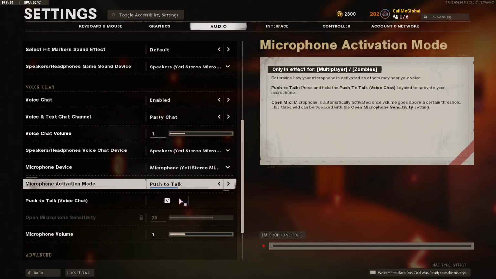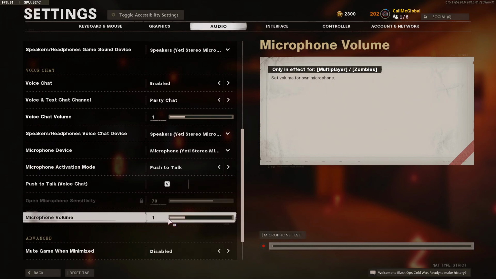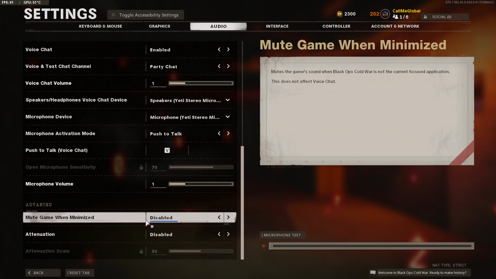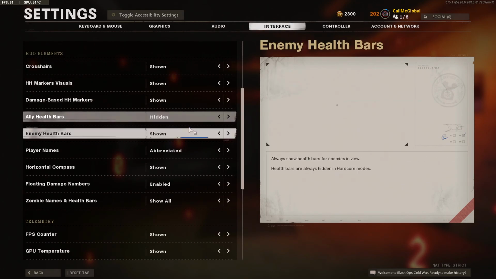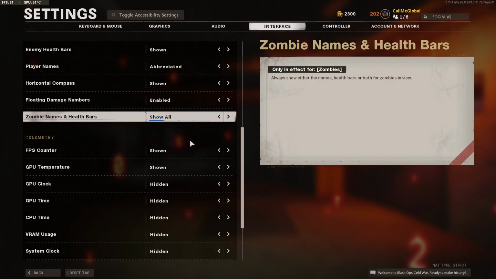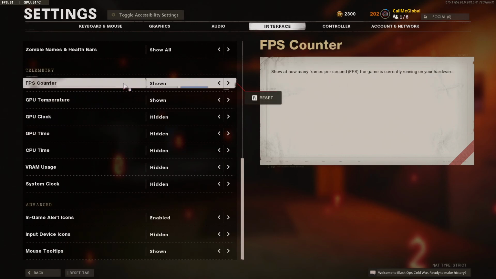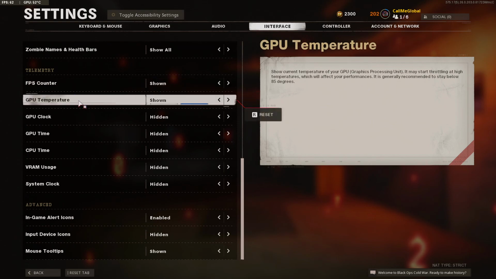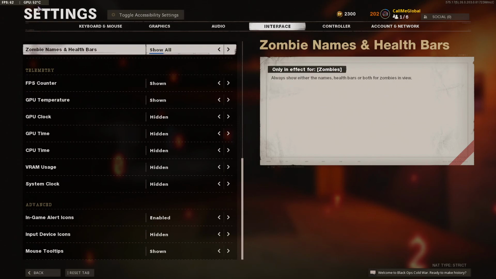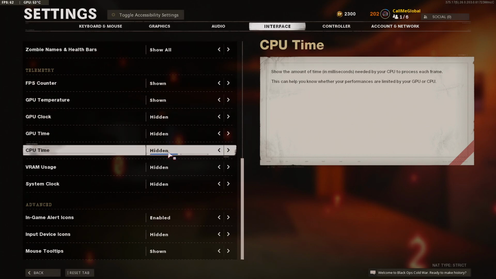I had to do that with my friends. Microphone volume, you want your microphone on 1. And that's pretty much that. Interface, some of these you can show whatever you want. Copy all this. I like to keep my FPS counter on, so I can know how much I'm getting. And I like to keep my GPU temperature on, because sometimes, usually when it's in the 60s, that means it's overheating and it's pretty hot. That's pretty much that.